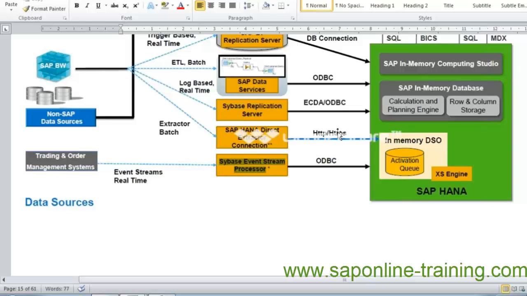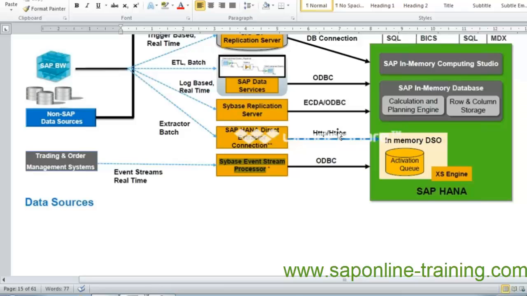Now you can directly bring those extractors into SAP HANA. Whatever data the extractors produce, you can use in HANA. It means the logic that is already there, we can reuse it, get data from source and then report in HANA. Also, you can use event streams, Sybase Event Stream Processor.